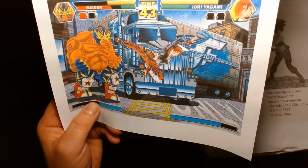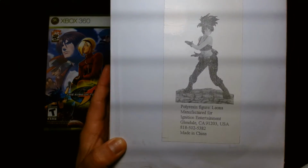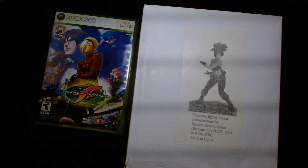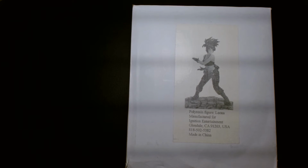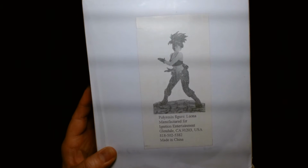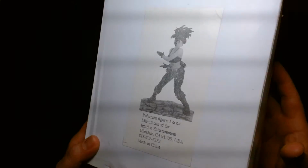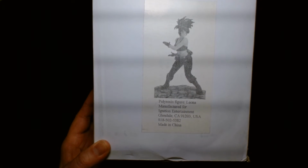It was kind of cool that I was a runner-up in the art contest, and I was very stoked when I won this statue. So that's what we're going to do today. We're going to unbox this statue from way back in 2009. I haven't looked at it in a long time. And if you're watching this, Cajun Toy Review, I just want to thank you for inspiring me to dig this out. I was really stoked seeing your King of Fighters 15 unboxing, and that really brought back a lot of memories. All right, so let's get started.